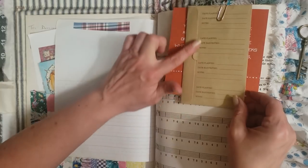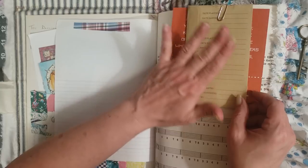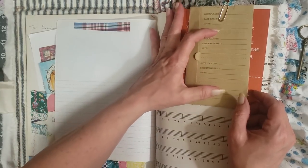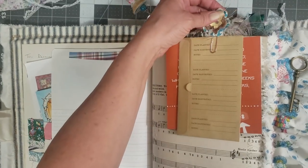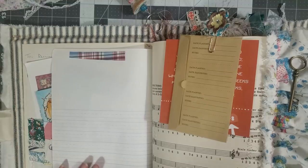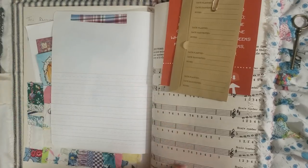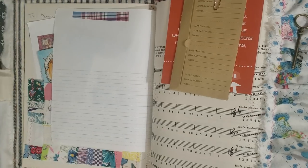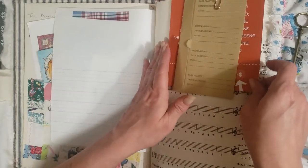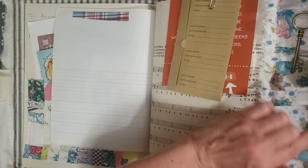On the next page I have a planting envelope with some little pieces of Holly Hobby vintage wrapping paper inside on a cute little paper clip. This journal is huge — I would say it could be used as a coffee table book. It's an heirloom book, well put together, and will last a lifetime. Behind here I put a little scripture card, and she has a little dangle with a key.